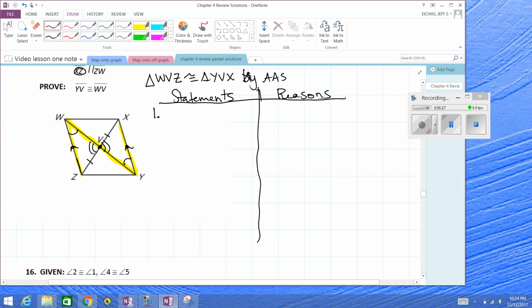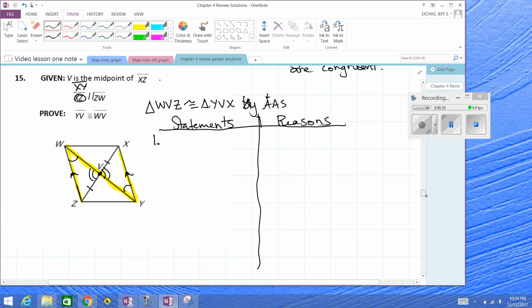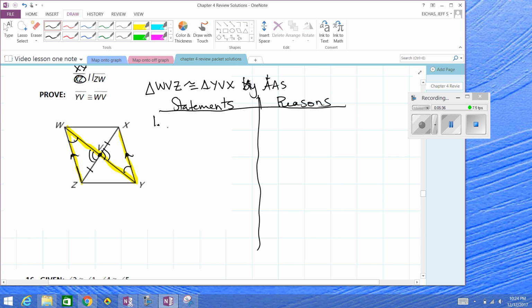Okay. Look for a pair of angles. It's going to take us a step to get those, but let's go with these alternate interior angles. The first statement is XY is actually parallel to ZW, and that's given. A conclusion from that is that angle ZWV is going to be congruent to angle, got to use a three-letter path because there's two possible W's, XYV. Okay, and that's because of alternate interior angles.